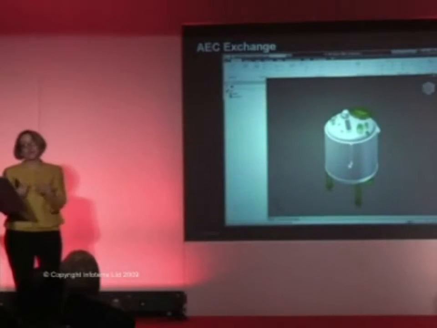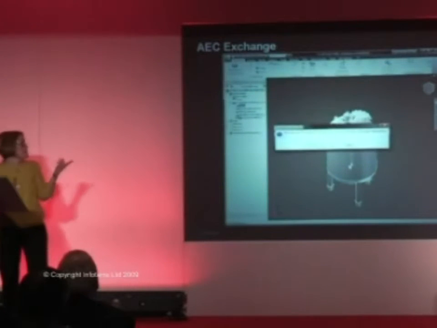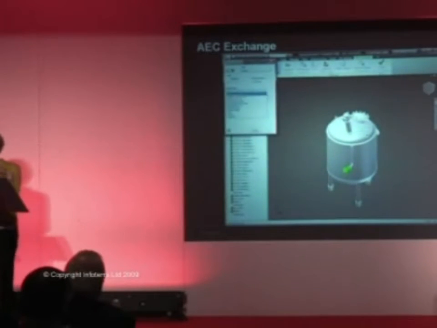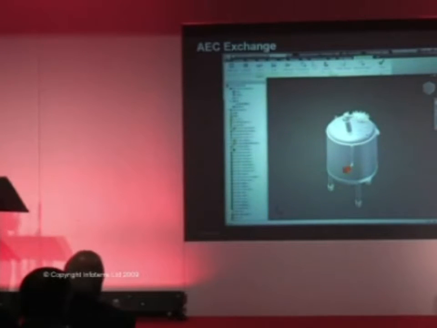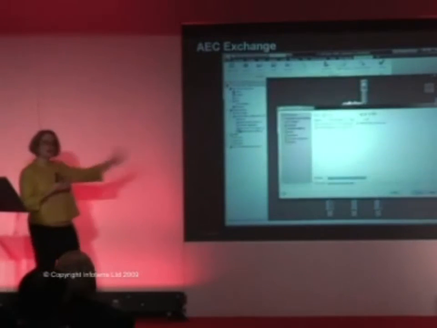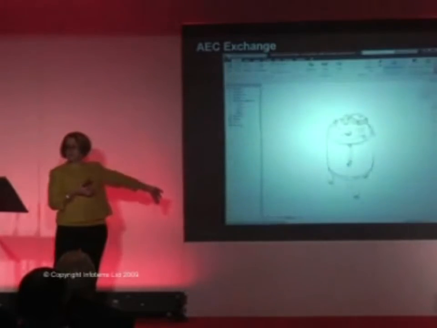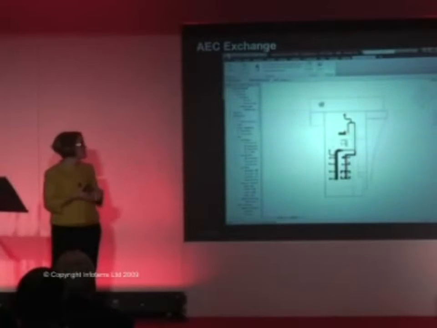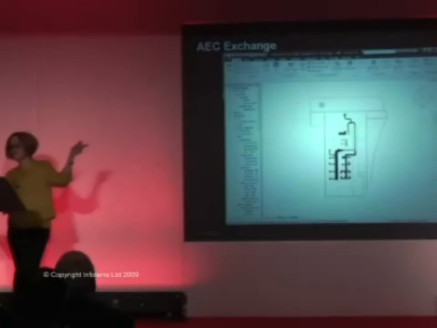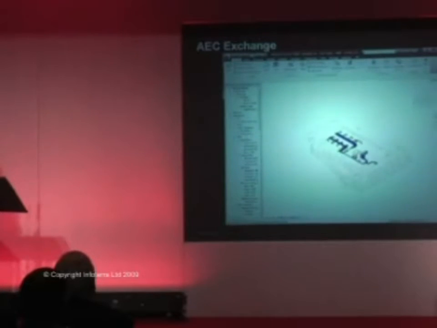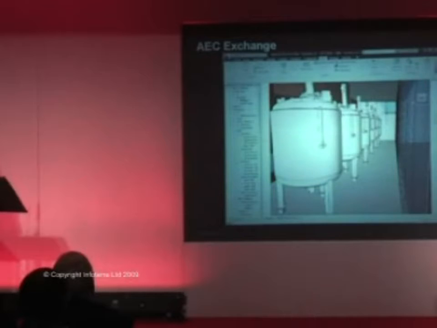So we've built an interchange between Inventor and Revit. And in this case, we'll use this tank here. We use a new shrink wrap capability and create a simplified model that just contains the externals, none of the intellectual property, and it's nice and lightweight for Revit. And we add metadata because this needs to be intelligent. It needs to know how to hook up to the systems in the building. So this could be a light, a tank, a chiller, any number of things. And when you get it over into Revit, you can lay it out, use it as a piece of content, and then hook it up in an intelligent way to the rest of the building.